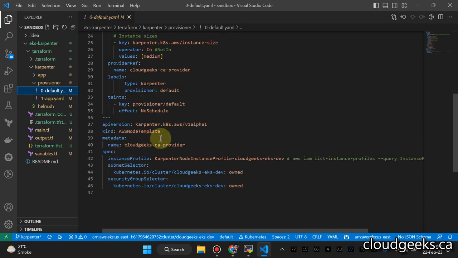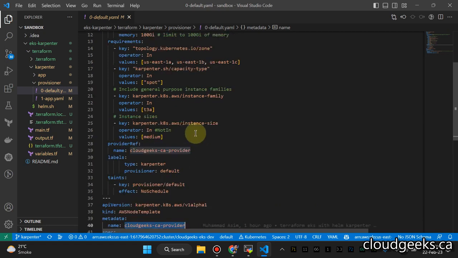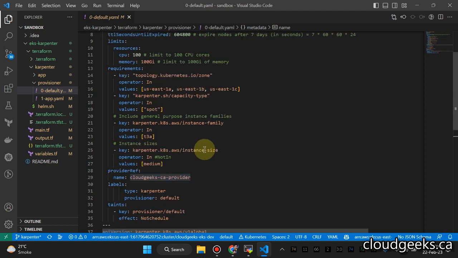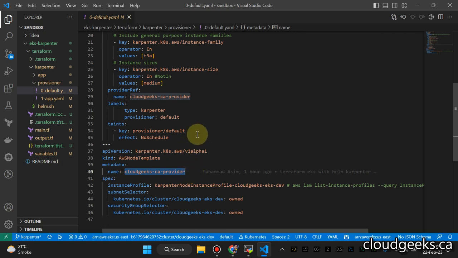And if you see, there is one AWS node template, and the name of this node template is Cloud Geek CA Provider. This template we are going to provide as a reference, so that is why I mentioned here in the default provisioner that we are referencing it.